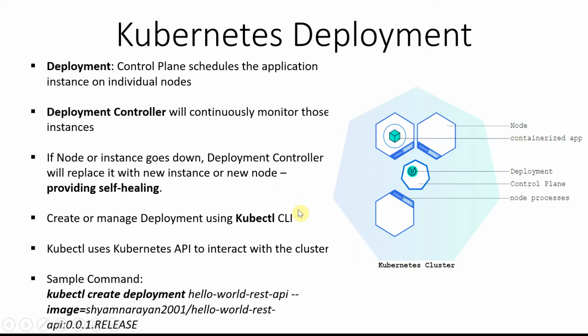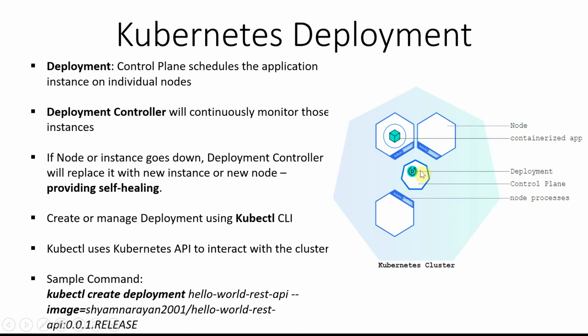And also, how do you give instructions? I think we already saw it. This kubectl command is what we gave. By giving this command, you're giving instructions to the control plane, and the control plane will ensure that using the image that you gave, it deploys that image, creates a pod, and deploys that pod. And in this process, the command that you gave is again talking to the Kubernetes API.